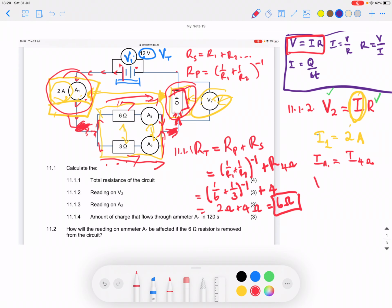So now it means V2 equals I, which is 2 A. We're going to use this 2 A because we said they're the same. And then the R is the resistance at 4 ohm, so you just put 4 ohm. You multiply these two, and then you get 8 volts. Okay, so that's how you calculate.